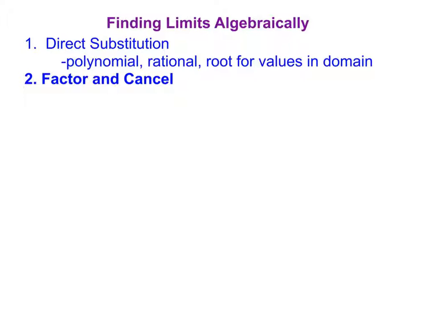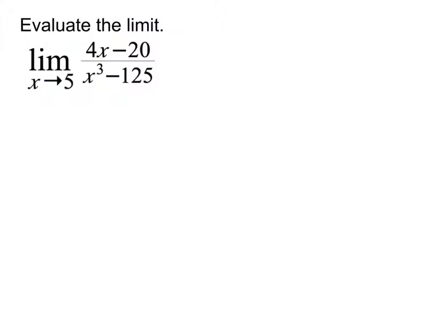And now that you got these in your notes, I want you to practice one of these on your own. So please evaluate this limit. Now in doing this, I hope the very first thing you did is at least check to see if you could just do direct substitution. It makes sense, since we're just talking about factor and cancel, that we're probably going to have to do factor and cancel, but make a habit of always checking direct substitution first.